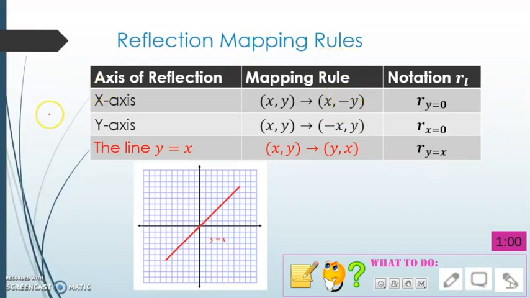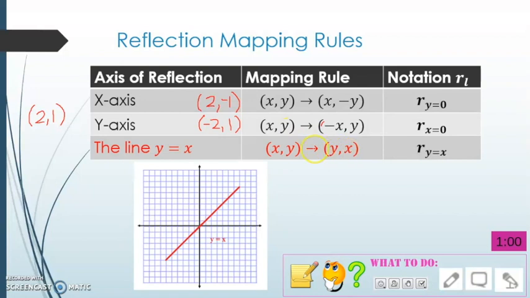Let's say that we were going to start with the coordinate point (2, 1). We'll just use that point as our example. If we were going to reflect that point over the x-axis, all we do is change the value of the y-coordinate, and so the new point would be (2, -1). That's it. If we wanted to reflect the same point over the y-axis, we can see that the rule states that the sign on the x value needs to change. So it would be (-2, 1).